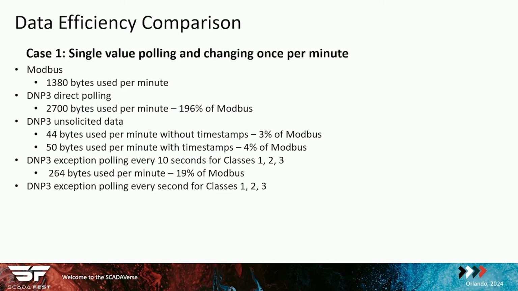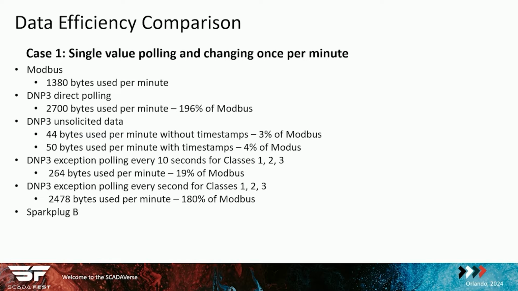And then, like I said, maybe you want to poll for exceptions every second. So you're not polling your entire RTU every second, but just asking, hey, has anything changed? Has anything changed? Has anything changed? We have some large customers that do this. This is because they want to see the changes really quick on their operator screens, but they don't want to be querying the whole thing. That's using more data than Modbus, 180% of Modbus because of all the overhead back and forth. Because each DNP3 message is actually larger than Modbus for a single value, this comes into play. So if you only care about one value, you're probably better off direct polling than polling for exceptions.